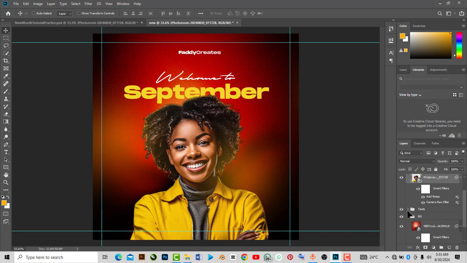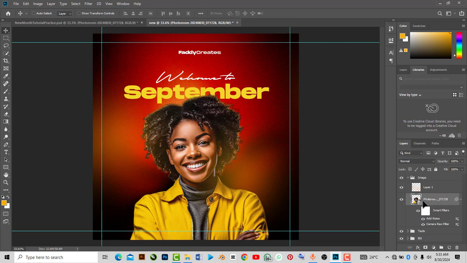Okay, don't worry about the background layer, you could just leave it. I wanted to see if it would work out, but it didn't, so I'll just select the image layer. After selecting the image layer, you just come here and add a layer mask to it. After adding the layer mask, you go down to your gradient tool. After going down to your gradient tool, you just come here and drag up this way.